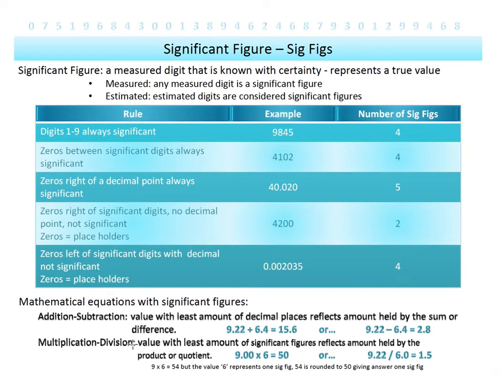Multiplication and division are much easier because you just look at total sig figs. Since there's 3 sig figs here and 1 here, your answer can only have 1. Since this 0 doesn't count, it's 1. Or they could say 5 times 10 to the 1. Division's the same. 3 sig figs here, 2 sig figs here, so your answer is rounded to 2 sig figs.